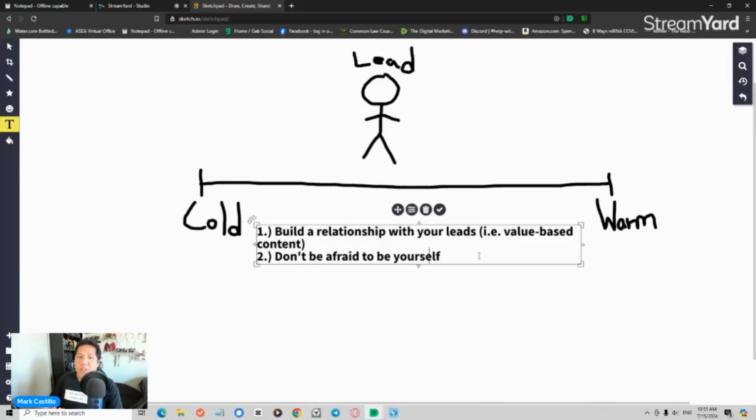People are tired of following fake gurus who are telling them to do one thing when they themselves are doing something completely different. So you don't want to prop up a fake image, because that can only go so far, and you'd be surprised how fast it can take when the truth comes out. You're going to see everything crumble before you. So focus on being yourself.